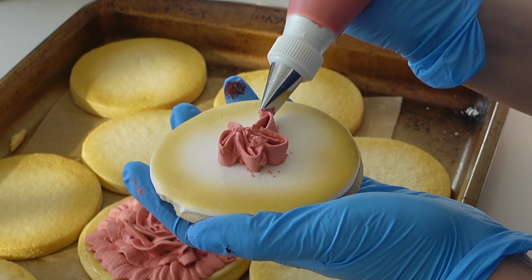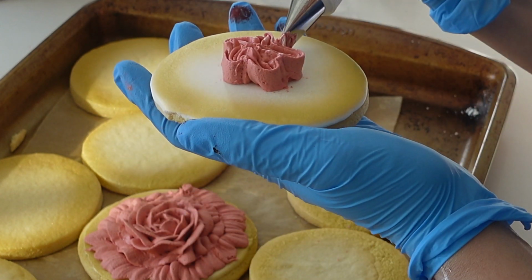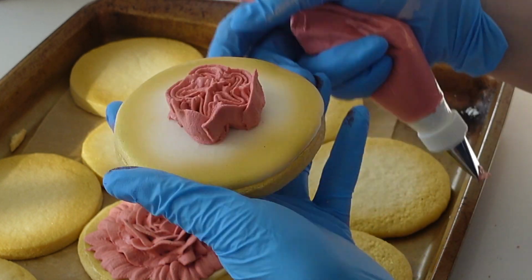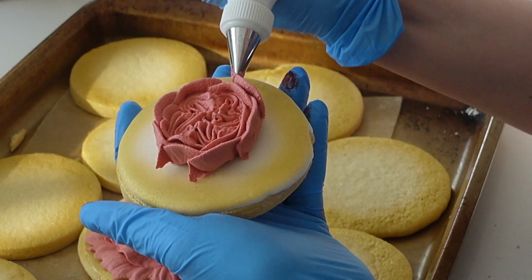By the way, I am doing all of these with the exact same petal tip. I really don't like switching off tips when I don't have to, and I was in an incredible rush when I was completing these cookies, so it really does help speed things along when you can use the same tip. And you'll notice that I've done about 3 different flower designs now.